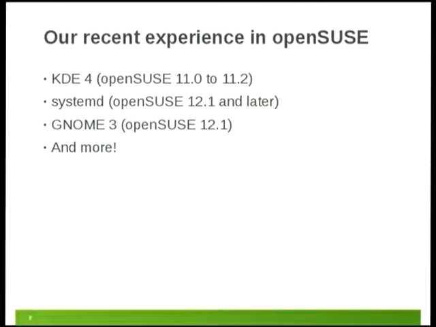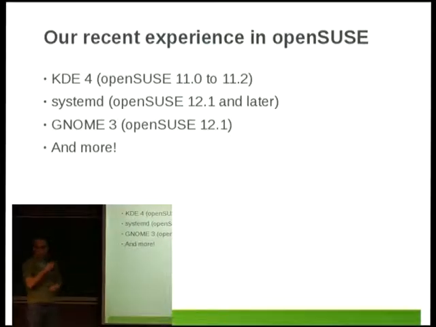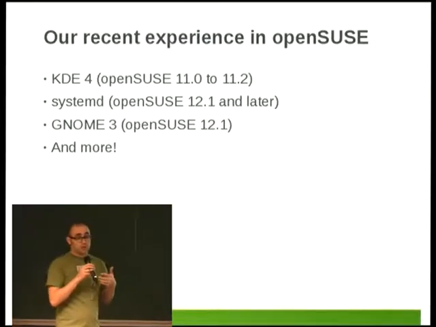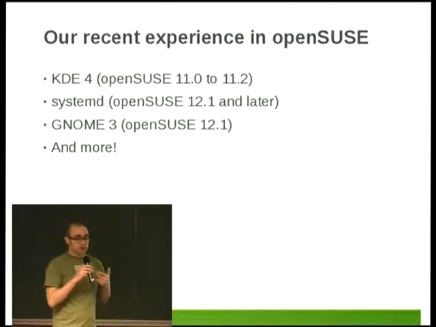So let's talk a little bit about what we've been doing in OpenSUSE. We've got 3 major examples of big changes in the distribution which have the potential to cause a lot of problems. Going back 4 years ago to 2008, we had KDE 4 in OpenSUSE 11.0. We said from 11.0 to 11.2, new versions of KDE were coming out, which were part of that change process. And then recently, in OpenSUSE 12.1, we've introduced systemd, and GNOME 3 has become the default GNOME installation on 12.1 as well.